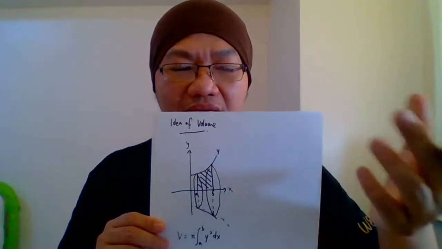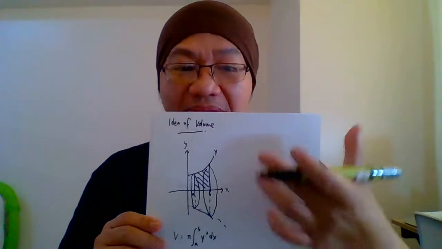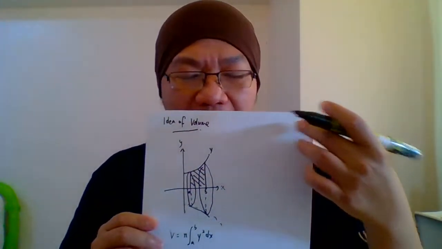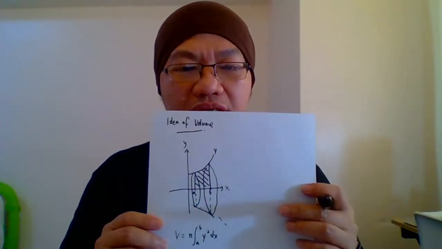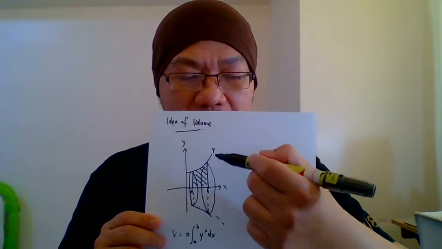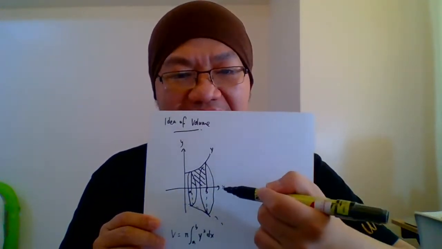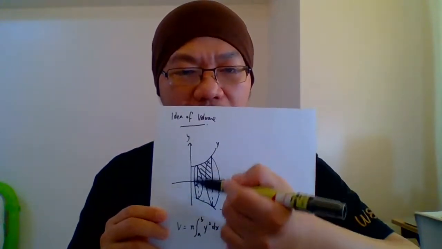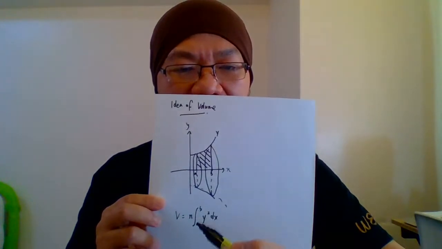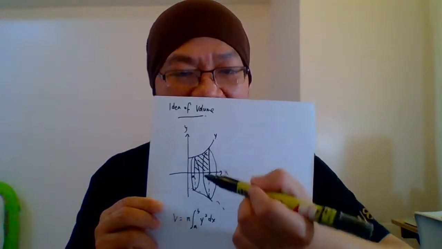It will become something like a cylinder, sometimes a pyramid, or a cone, whatever. So the curve will form this kind of shape when it rotates against the x-axis. To find this volume, the formula will be V equals pi integrate from a to b of y squared dx. That is the idea for volume against the x-axis.